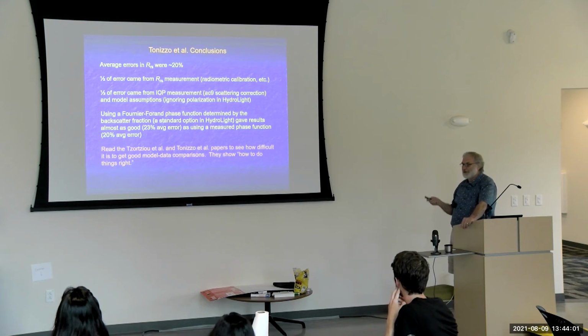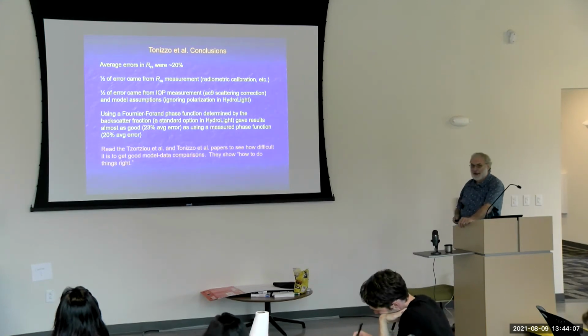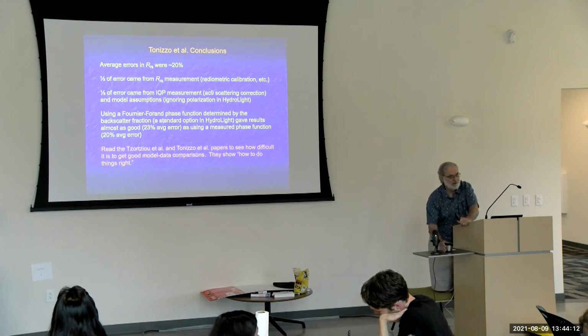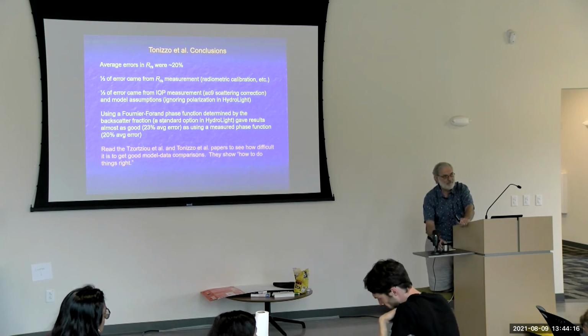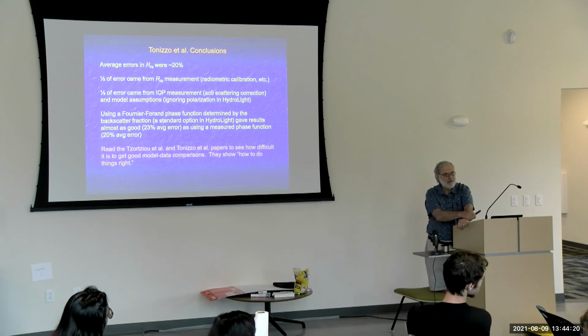So once again, when you're done reading Giorgio's paper, read the Tonizzo paper, and they also show you how to do things correctly. Colin: And then you're going to take those measured or modeled Rrs and try to invert them to get IOPs, right? So that has to go into the calculus of your uncertainty.